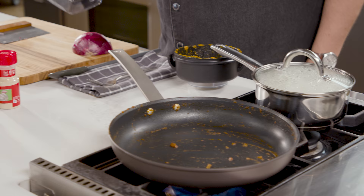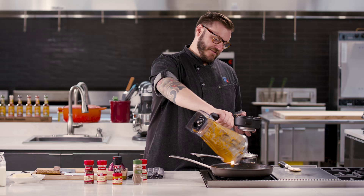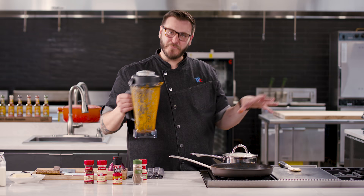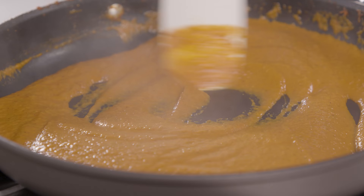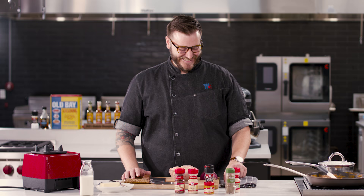You're gonna add that simmering sauce back to the pan and turn that flame on low. When making curries like this, the last thing you wanna do is burn this sauce, or have it separate — because we're gonna be adding some cream later, and these types of sauces tend to want to separate at times. Leave it on a super low flame. As you can see, there's a nice little simmer going. Give it a stir — you can see the thickness already, the richness, the warmness, the spices. It is killer in here.